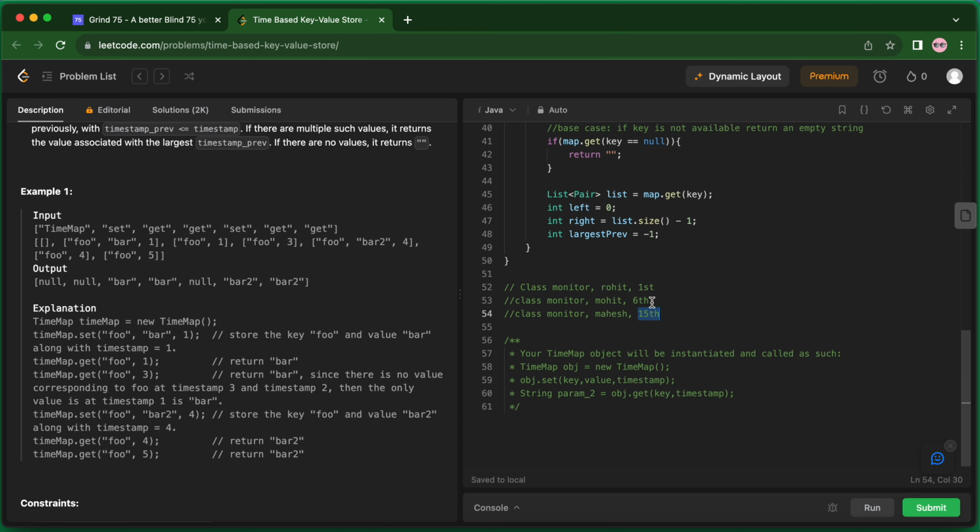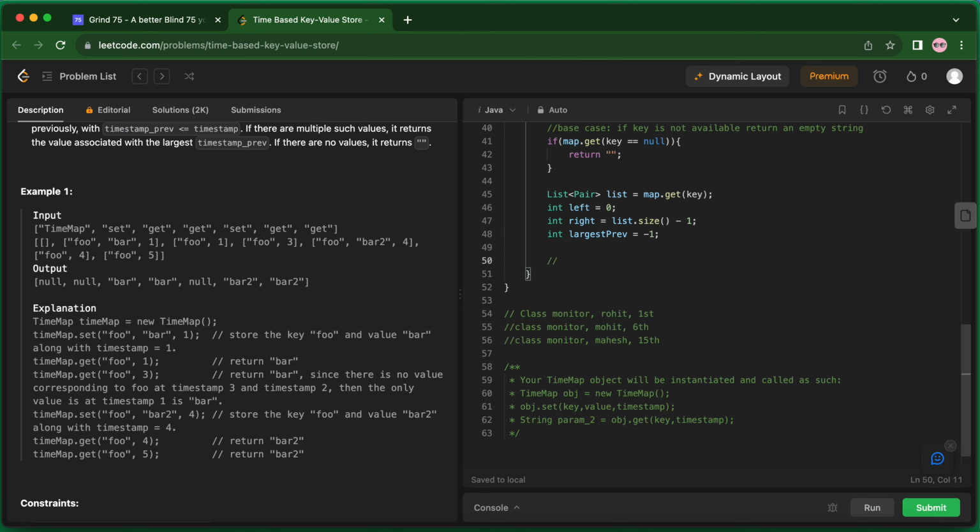So the last greatest value below 10th would be 6th, and we can return the value of the class monitor on 6th day. That would be Mohit, right? So we need to store the largest previous value found. Okay, so for this we have created a variable and initialized it with -1.